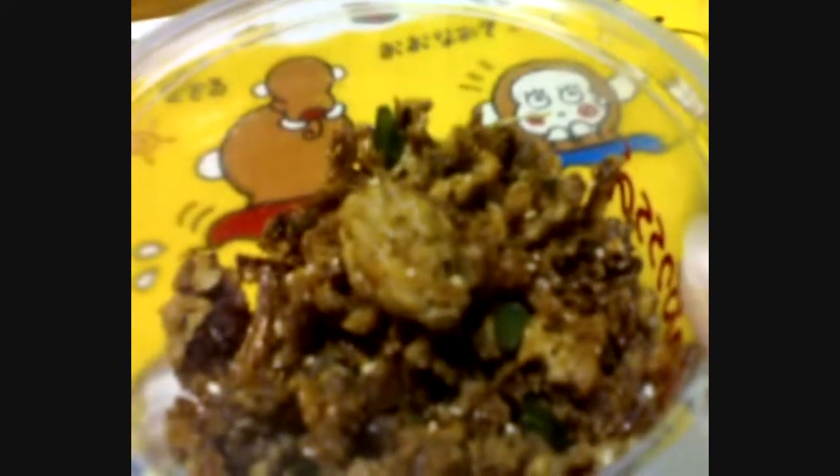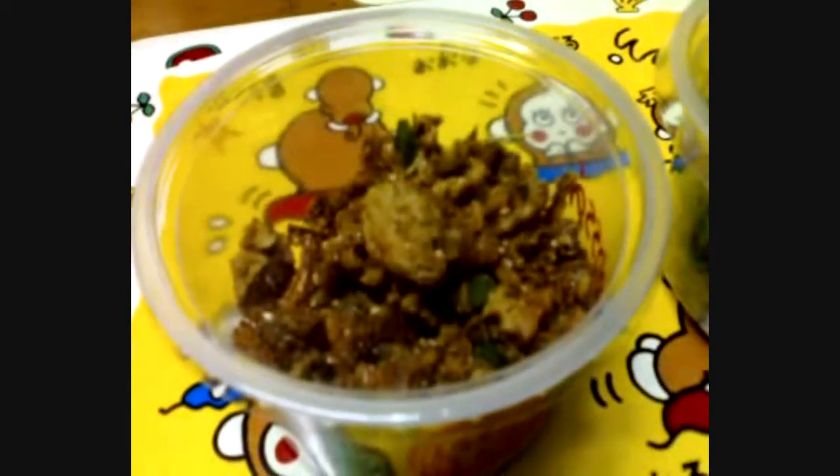And this one is the sweet version. They have the same process, same way to cook, but I believe they add a little bit of syrup or something. And then it gets a little bit stickier on your finger, and not so crispy compared to the other one. So the salty one is super crispy like tempura. This one is not that super crispy, because it's coated with the syrup. They also add lemongrass leaf, just the same thing. And the extra ingredient is white sesame. So this is the sweet version of the deep fried mushroom.